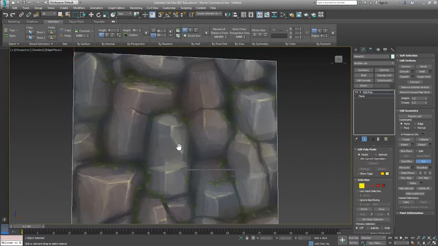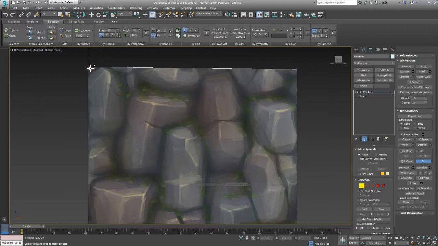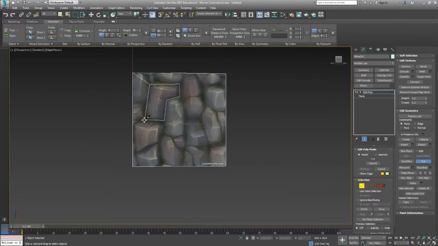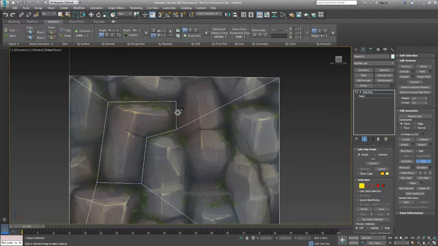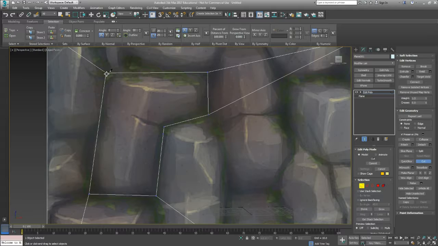I'm going to go into points mode here. You can just press 1 on your keyboard. It'll still stay on the cut tool. And one problem we might have is if we just cut in this with no polyflow, we may have some problems. So I'm going to actually click this point and come out, and I'm just gonna carve out the basic shape here. And for right now, because we're not carving out anything else, I'm just gonna connect these so that we don't have any major glitching here. Because at times I have had some glitching. Alright, and then I'm going to begin to cut out some details here.